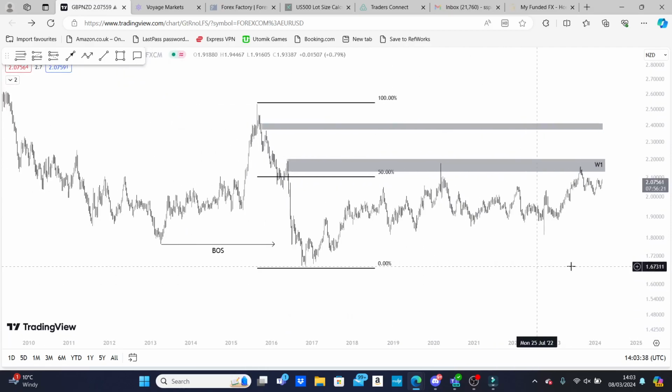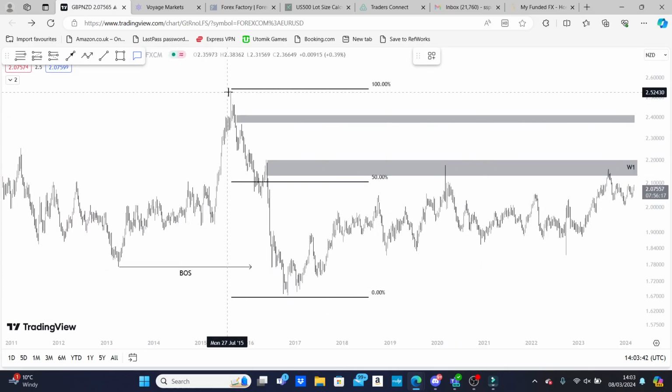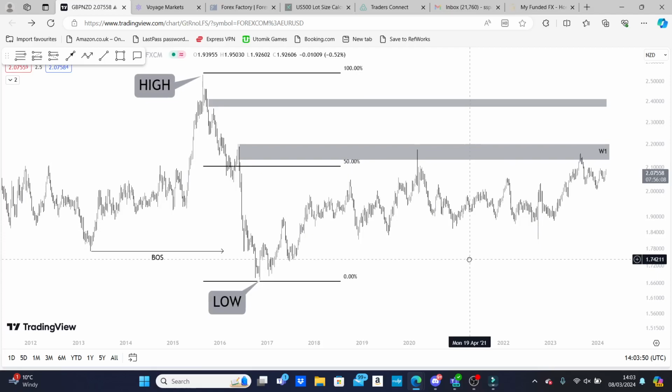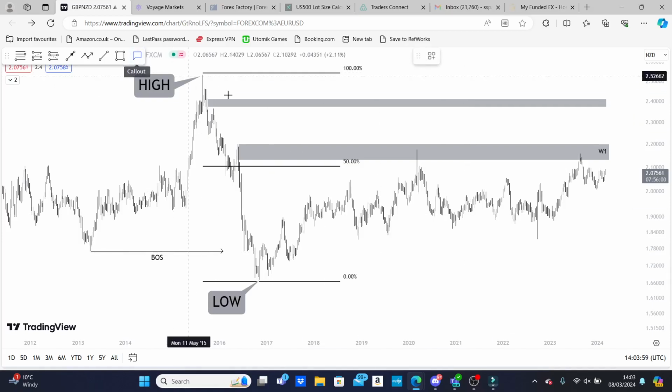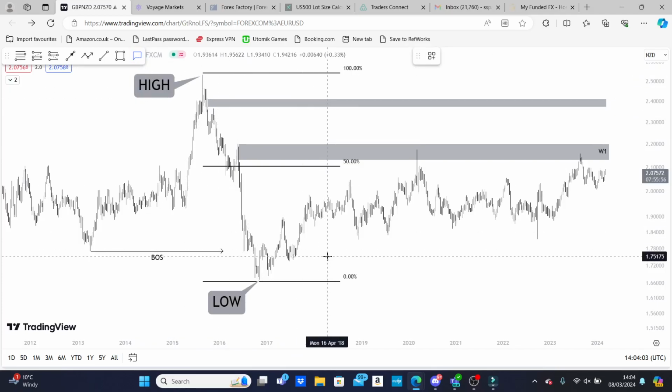So I marked this out on the chart for us to understand. We are currently dealing from this high up here down to this low over here, right? So this is our dealing range. So what does a dealing range represent to us? A dealing range represents essentially the high and the low where we're dealing at currently, and it also therefore represents our premium and discount arrays. So we have a premium up here and we have a discount down here.